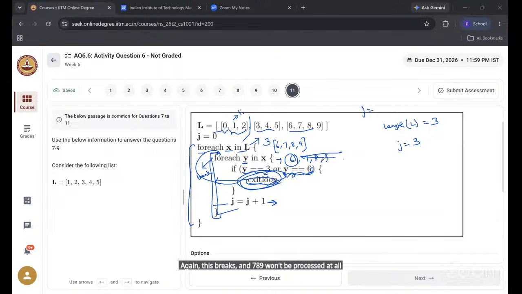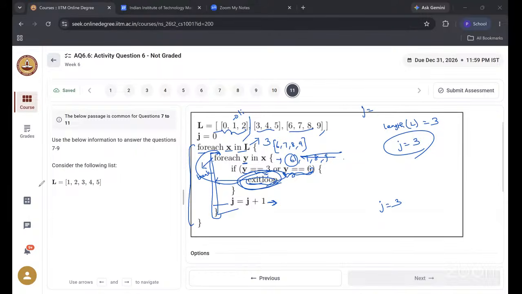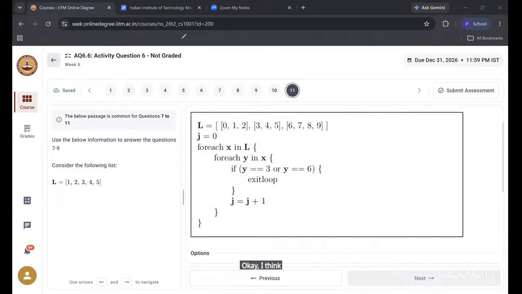So your final J value will be 3 only, because after that there is no element to process. Is it clear? Yes, sir. Okay, I think that's it for this activity question. Let's go to the next one.